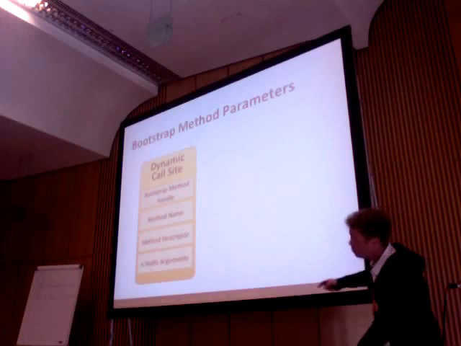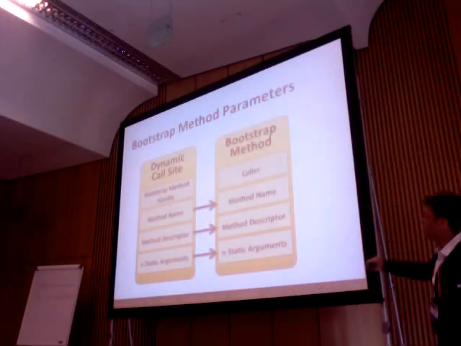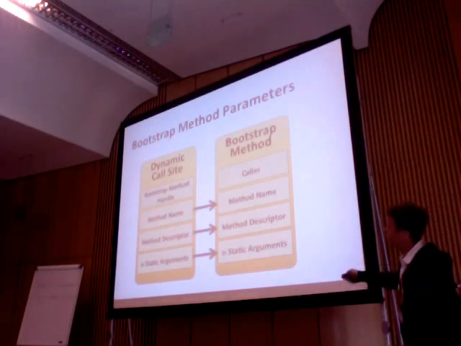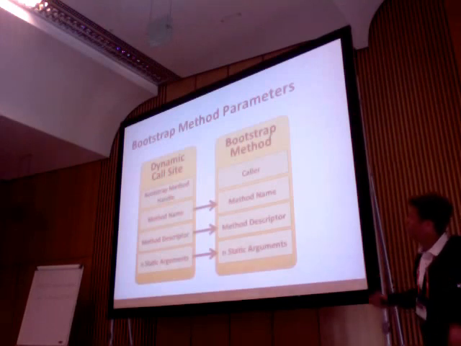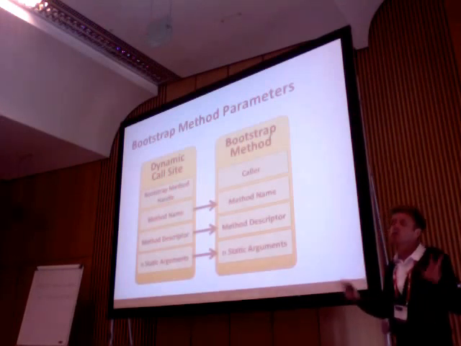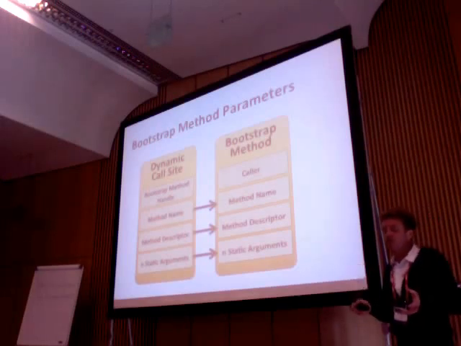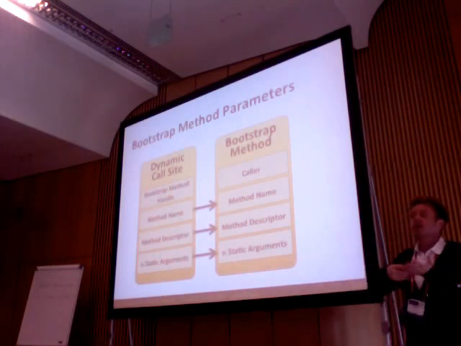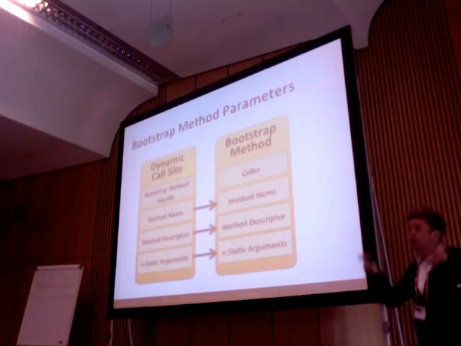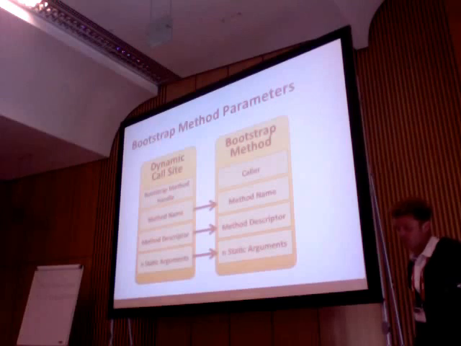On the other side, when the bootstrap method gets called, you get all these parameters. Just the first one you don't get, because you are the bootstrap method now called. You get a reference to the caller called lookup. Basically, you need that whenever you create new methods and new code. You need to know the context of the caller, like the class loader and stuff like that, and you need to make references to methods in the context of the caller. That's why you get this lookup handle here.